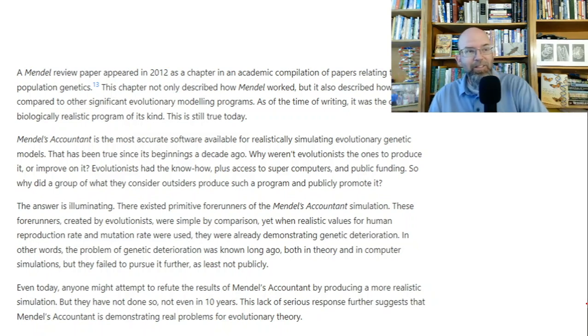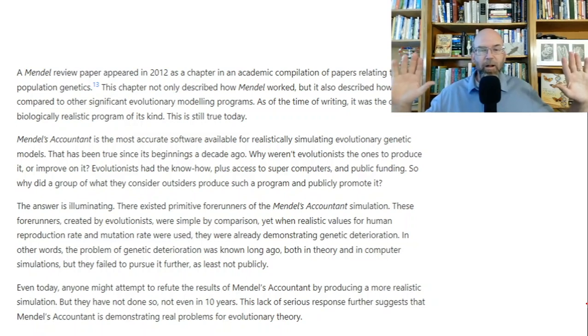So, now I remembered what I was saying. We were talking about how this is the contrast that they're trying to present, right? Mendel's accountant is confirming things that evolutionary biologists were already grumbling about, in terms of future projections and the mutation selection balance not working out for them. And so they're not really even trying to do this kind of work. And so Mendel's accountant comes along and sort of lays bare, right, what is already known among evolutionary biologists, this grand conspiracy to sort of cover up the fact that mutations are accumulating and we're all doomed, right, to extinction.